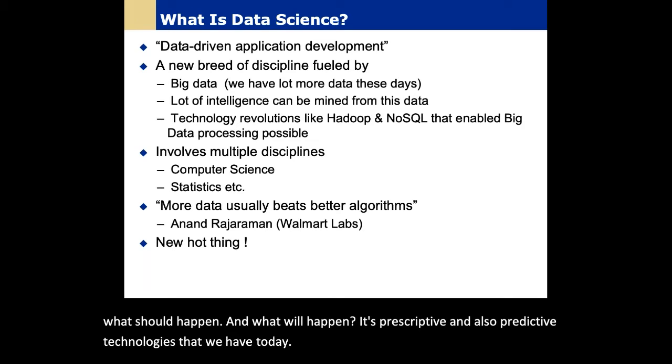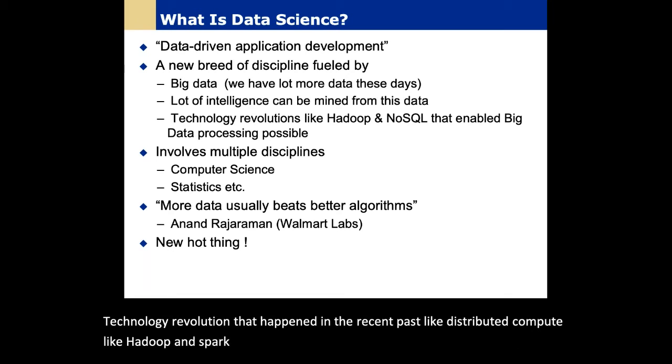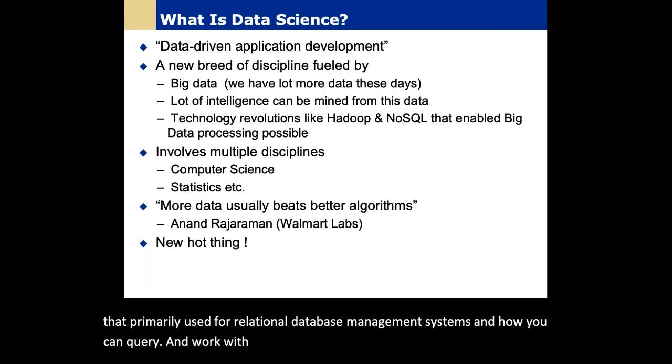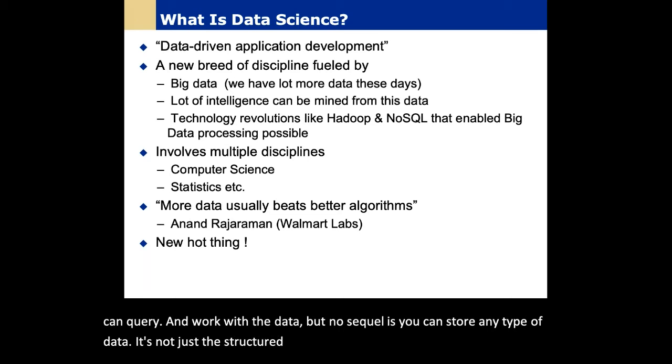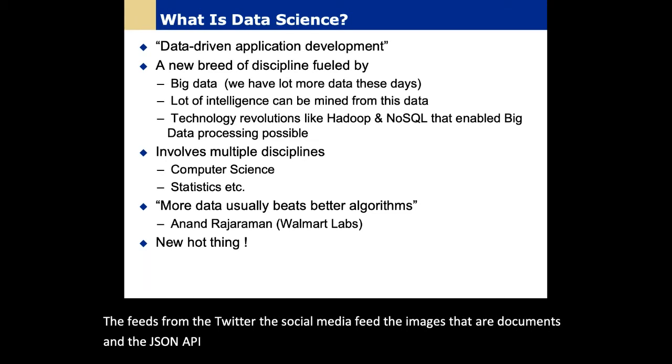It is enabled by the technology revolution that happened in the recent past, like distributed compute, Hadoop and Spark, and NoSQL. NoSQL means not only SQL. SQL is the structured query language primarily used for relational database management systems to query and work with the data. But with NoSQL you can store any type of data. It's not just structured; you can use tweets from Twitter, social media feeds, images, documents, and JSON API content. Anything goes when it comes to NoSQL data systems.